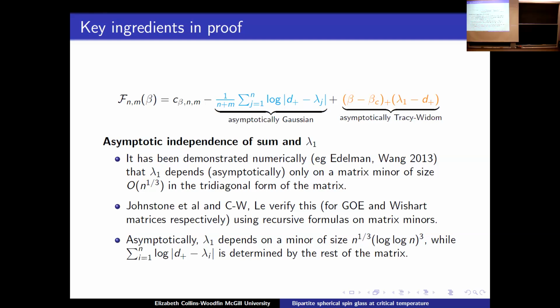All right, so that was, yes. So when you take a limit of the tridiagonal, then that limit determines number 1. And that limit books the window of size n to the 1/3. Mm-hmm. So I think, given that, you probably don't need the log. Yeah. I mean, in terms of the proof, we used the log n, but I expect that it's not needed.